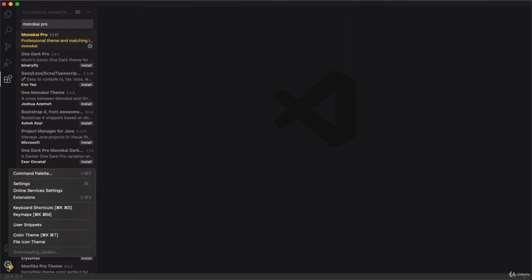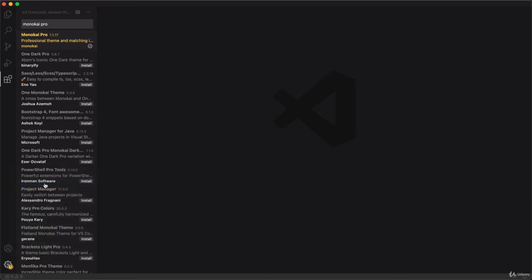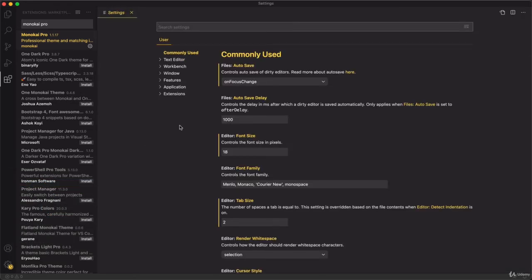And so let's now move on and also talk about VS Code settings. Here I'm going to show you a couple of settings that I'm using in the course videos and that you should probably use as well, to make it easier for you to follow the videos and also to code on your own later on. So the first setting is this autosave setting that you should set to on focus change. Okay? What this will do is that whenever you leave the code editor or you go to some other file, then it will automatically save that file without you having to do anything. And so that's very helpful.